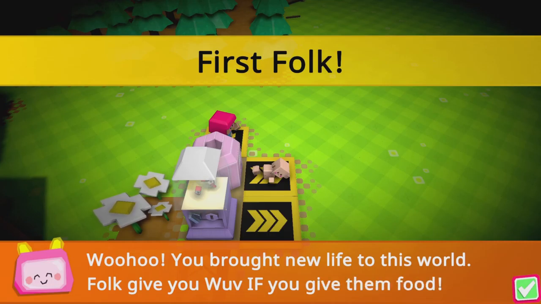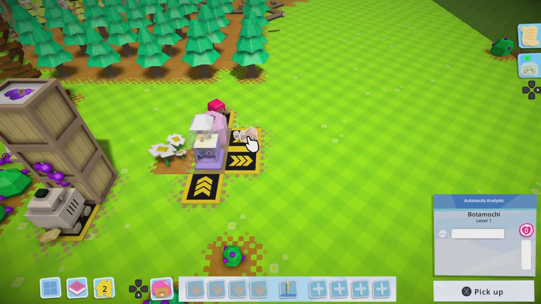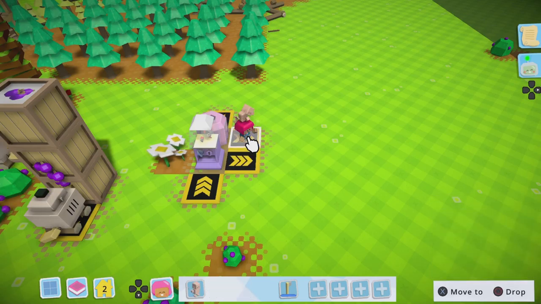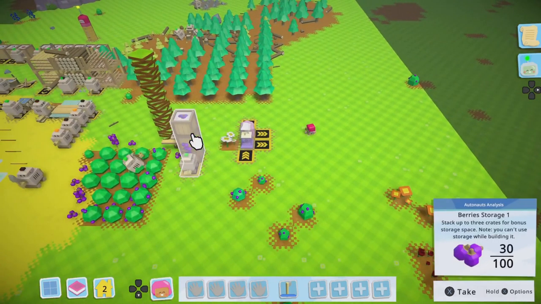Oh, shit. It's a damn baby! You brought new life to this world! Folks give you wuv if you give them food. Really. Bota mochi. Alright, I guess we'll just kind of put you here for now, I suppose.